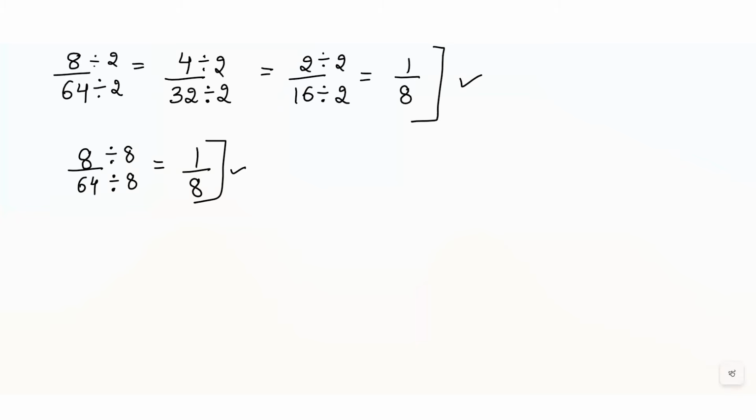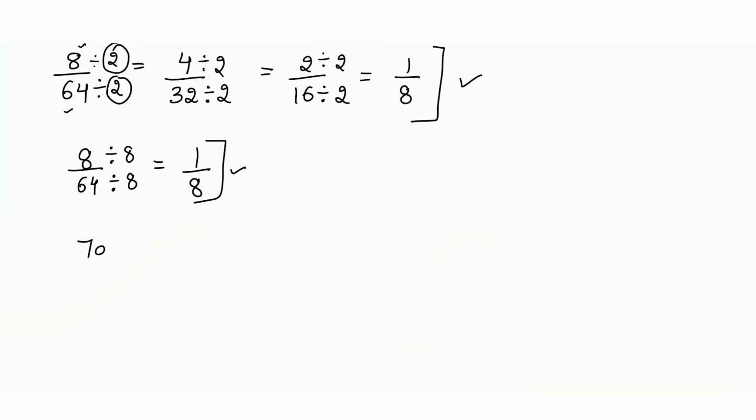And the second thing which you should take care is that you have to divide both numerator as well as denominator with the same number. So you can see I'm dividing both with 2. I'm not changing the numbers, one with 2 and other one with 3. No, that is wrong. You have to always divide the numerator and denominator with the same number. Let's take some other examples.